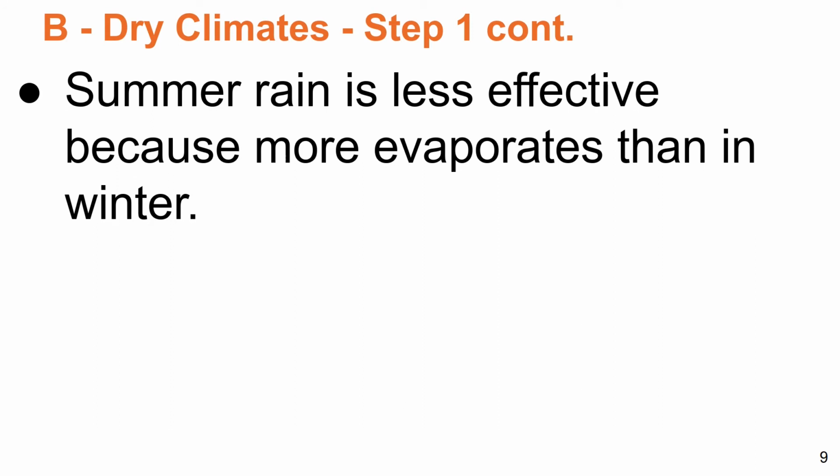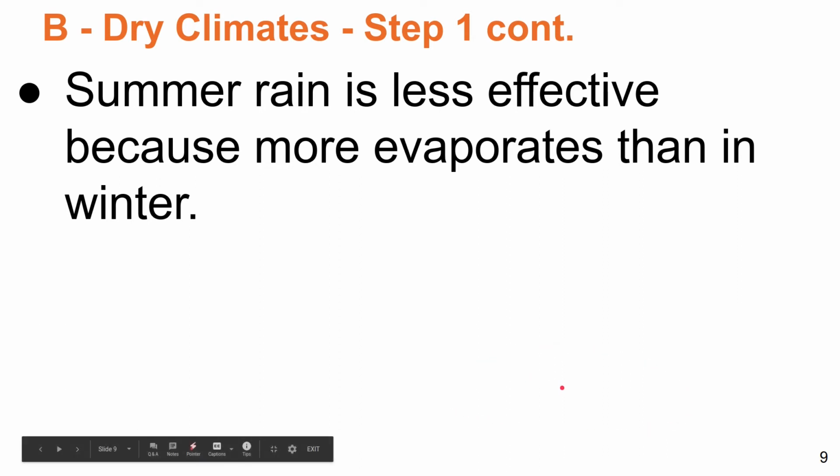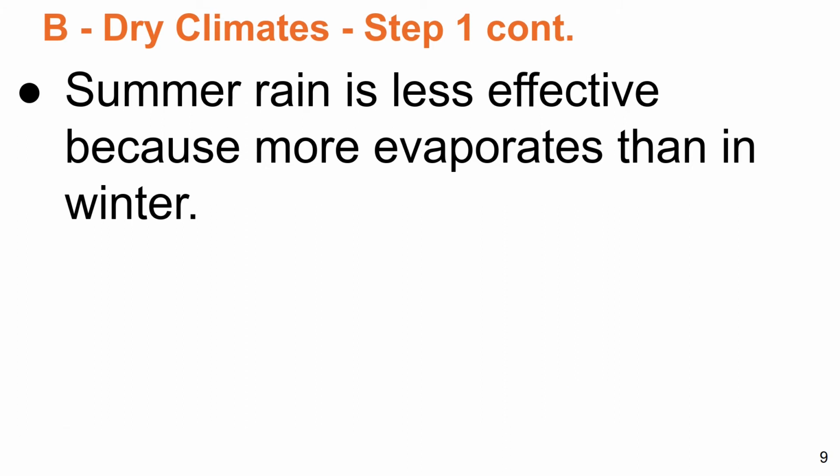And the reason that matters is because summer rain is less effective, because more evaporates than in winter. So summertime rain, if you think about rain falling on ground that is hot, more would evaporate. Like I remember, I grew up in Southern California, and after it rained, the next day all the puddles were gone. And I remember moving to Northern California and being really perplexed because it rained and then the puddles just stuck around for days. It was warmer in Southern California. It was colder in Northern California. So walking around Chico, I realized, hey, these puddles have been here for days. They're not gone. Oh, right, it's colder, so there's less energy to evaporate water.